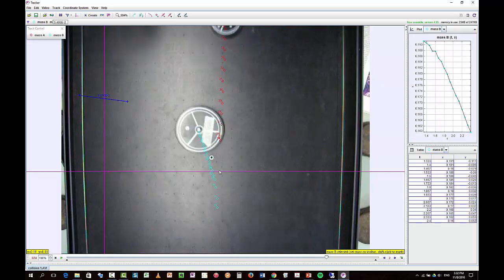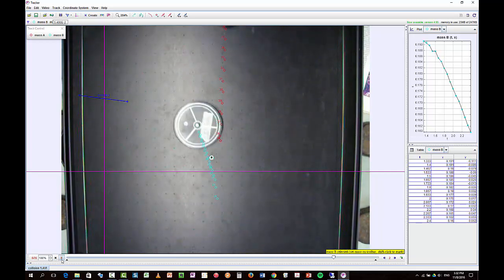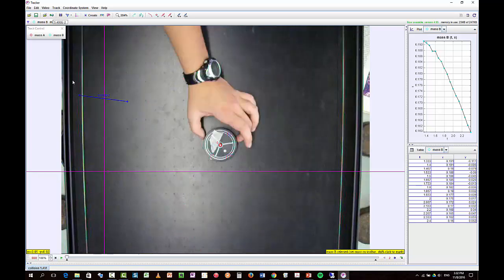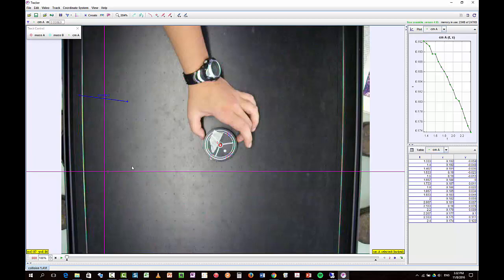Okay, so now we have tracks for the two objects in question. We can just watch that unfold. Okay, and now we can use that to analyze a few things. The first kind of cool thing that we can do is to watch the motion of the center of mass. If we include these two masses, it'll create a new track for the center of mass of these two, taking into account the fact that the masses each have a different mass.